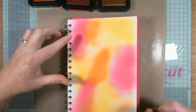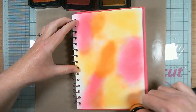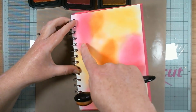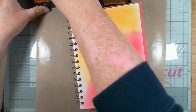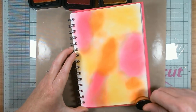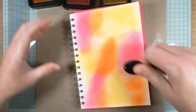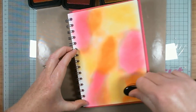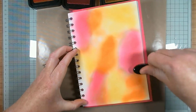So I'll probably bring that pink out a little bit. So I'll come down to this orangey bit here. But you'll also see that we're starting to get a different orange where the yellow and the pink is overlapping. We're getting a different tone of orange. So it's not about just sticking to your 3 colours. The idea of doing this is that you get several colours, because the different inks all mix together.